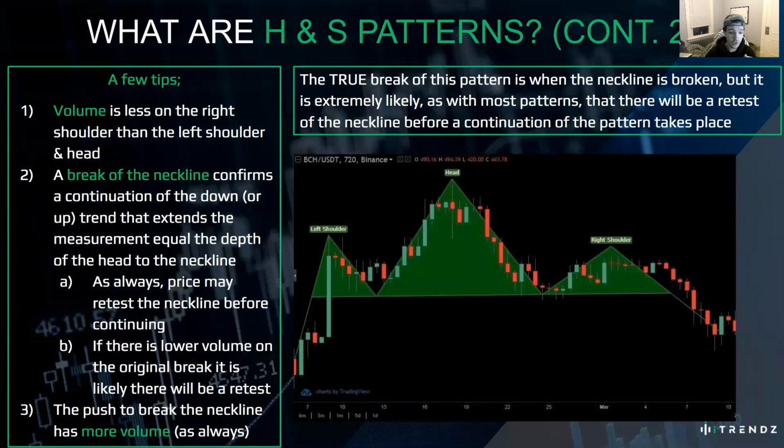If there's lower volume on the original break, it's much less reliable. And that's with every pattern, but we're talking about head and shoulders today, of course. Generally speaking, you want to see more volume on your breakouts because that's going to signal a very strong breakout. If you don't have that volume there as you're breaking the neckline of any pattern, it signals that it could be a complete fake, or it's increasing the likelihood that it will be just a poor break in general. So you won't get that normal extension beyond, or it might even be a fake break where it'll come right back down or right back into the pattern that you were just trading.